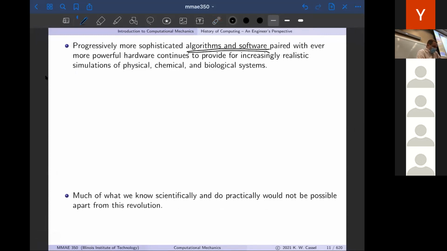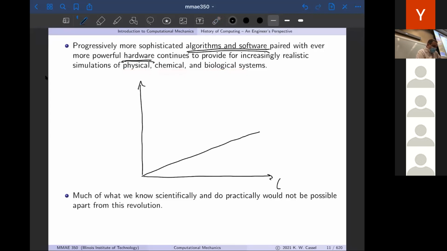But you layer that on top of the hardware developments that the computer scientists and electrical engineers and computer engineers are focused on. And that gives us, the engineers, where we want to solve physical, chemical, biological systems, an amazing array of tools. So a simple way to think about this, the reality is much more complicated than the way I'm going to draw this.